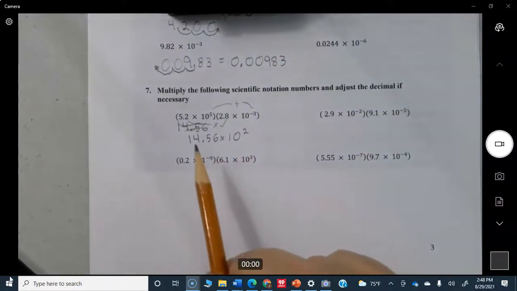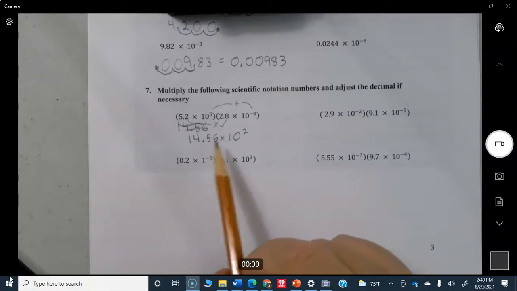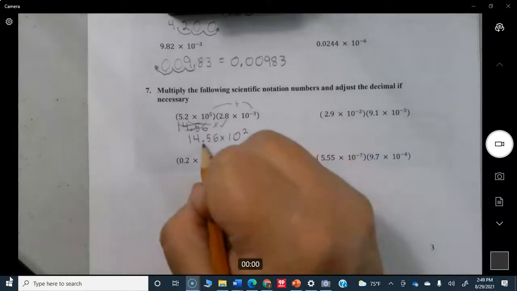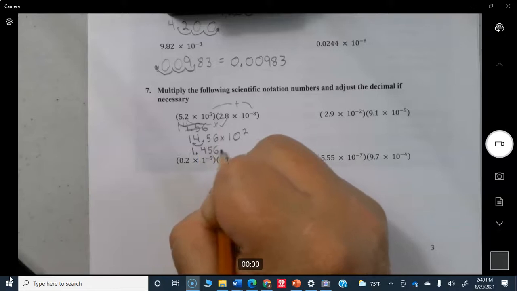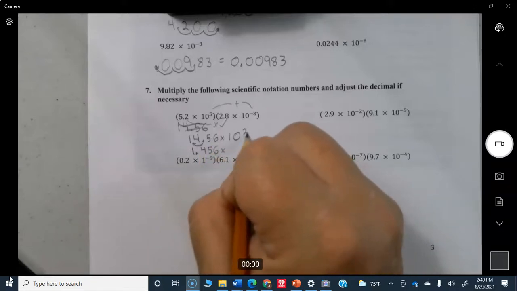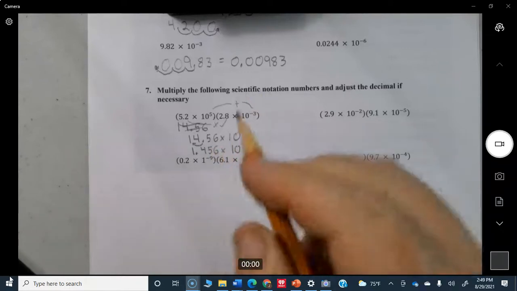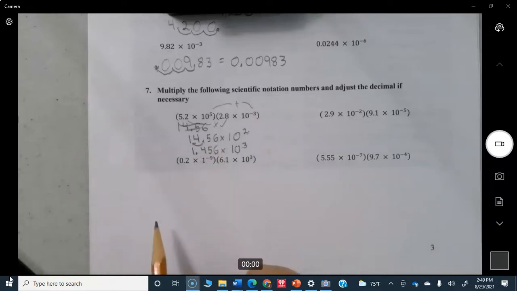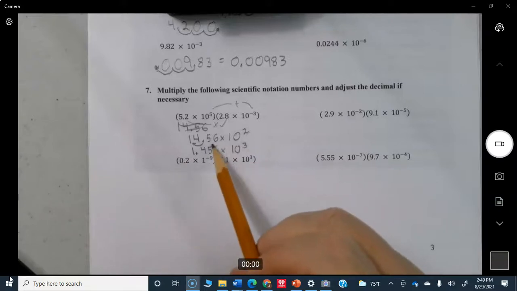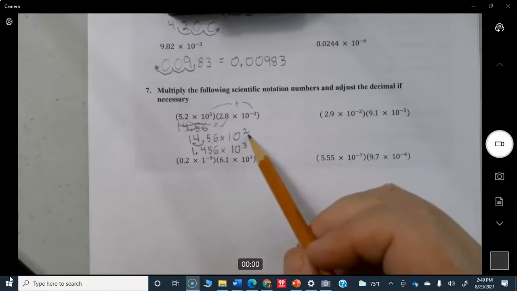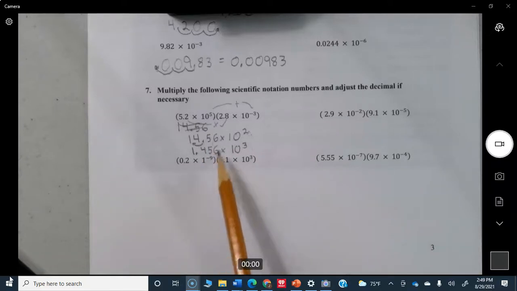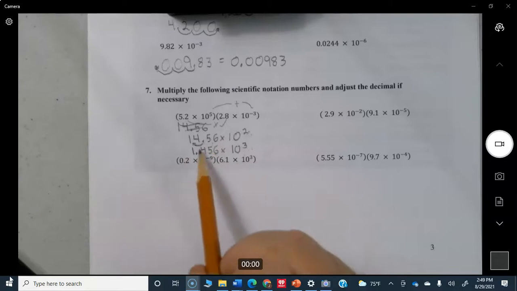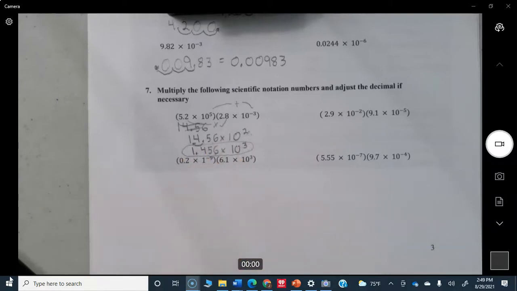Now, we said in the instruction video, we've said it many times, that this has to be a number between 1 and 9.99. So I'm going to move this over here to make it a smaller number, a number between 1 and 9.99. Since I made this number smaller, I've got to make this number bigger. How much bigger do you make this number? Well, how many spaces did you move this? You moved this over 1 space, so you're going to make this 1 digit bigger. In other words, what you did here is you took 14.56 and divided it by 10 to get 1.456. So what you have to do is take 10 to the second and multiply it by 10 to get 10 to the third. Every time you increase an exponent by 1, it's like multiplying by 10. So divide by 10, multiply by 10. So these two numbers are the same value. But this one has the appropriate coefficient that's a number between 1 and 9.99.